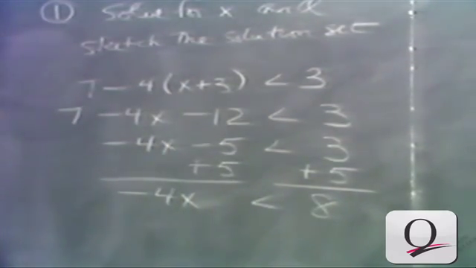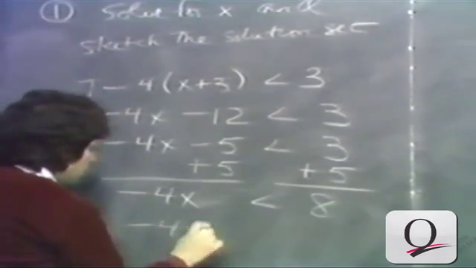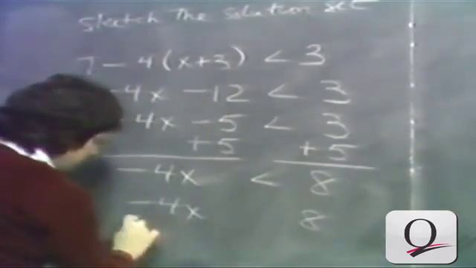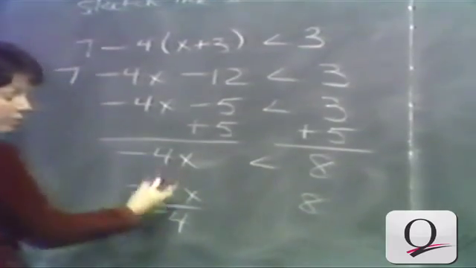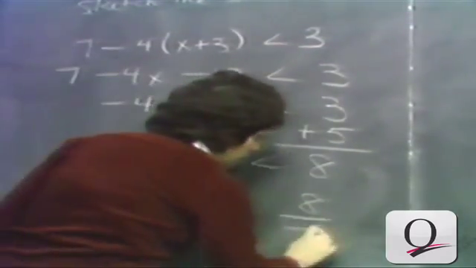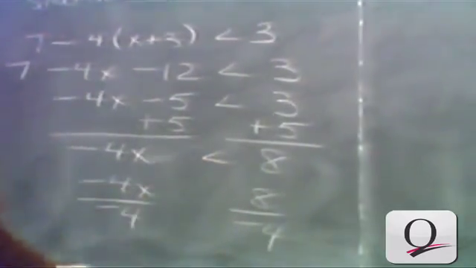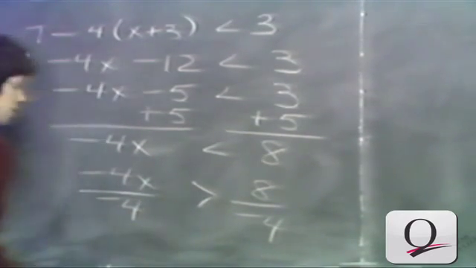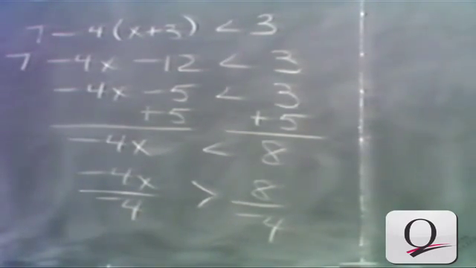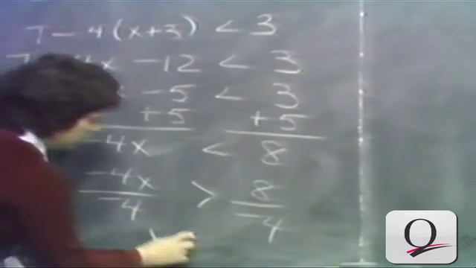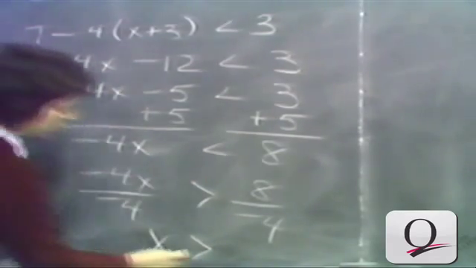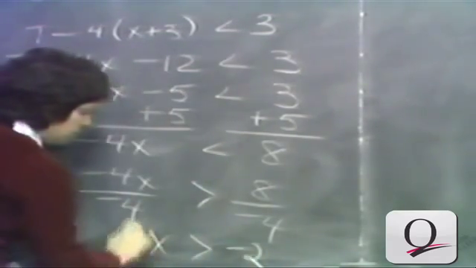Now we would like to divide through by minus 4, but we remember that dividing by a negative quantity means we must reverse the direction of our inequality. So minus 4x and 8. We can divide through by minus 4, and we must if we would like to isolate x. But we must change the direction of the inequality from less than to greater than, so that we get minus 4x over minus 4. That is, x is greater than 8 over minus 4. x is greater than minus 2.